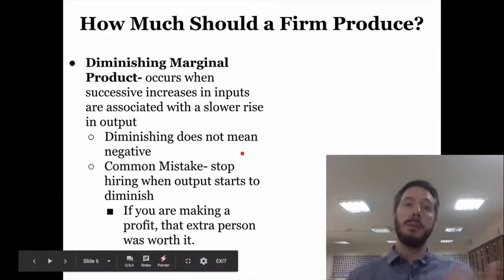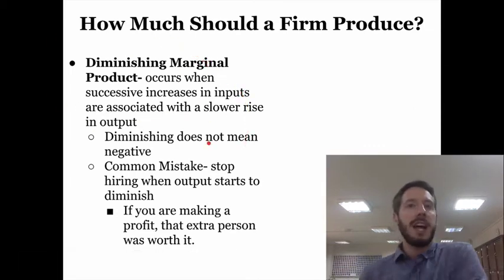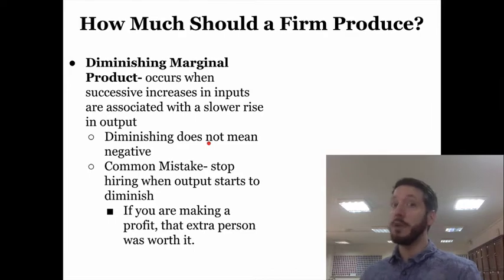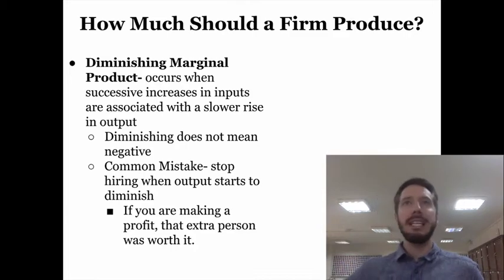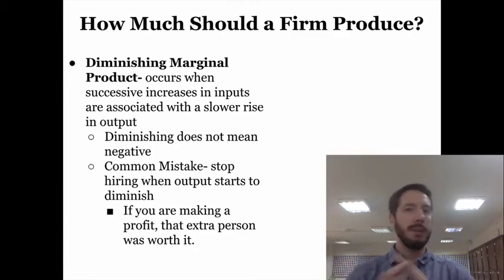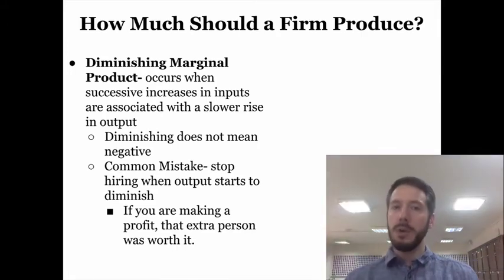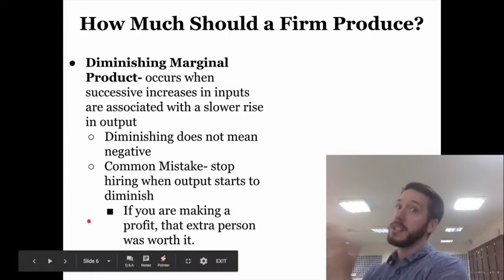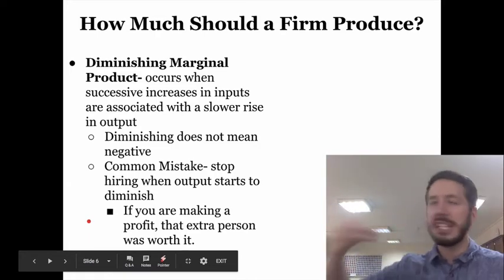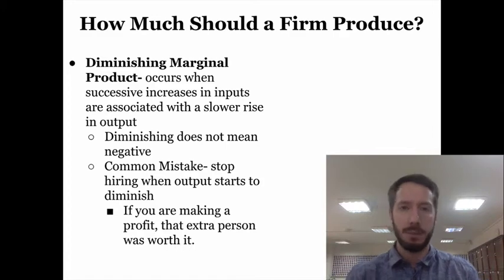Now, again, one thing with diminishing marginal product, and we just talked about this, is that diminishing does not mean negative. When you get to negative, you stop adding that extra input. The common mistake is to stop hiring when you're not being as efficient with your output. But no, that's the mistake. When you run a business, you keep hiring people, you keep putting in those inputs until you're not making a profit. If you're still making some sort of profit, even if it's one JD or $1 or €1, you keep doing it because your goal is to maximize profit in a business.